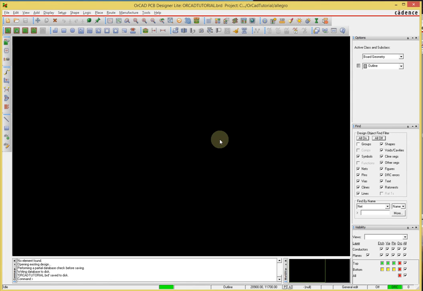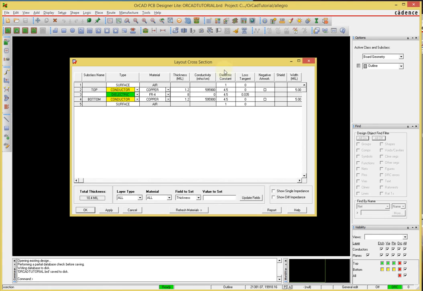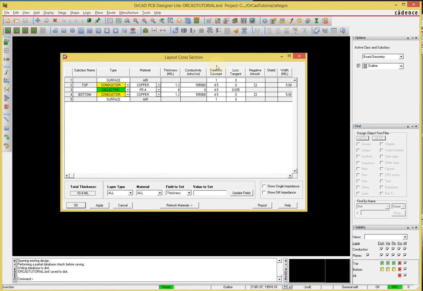Okay, that gets us ready to go, and we can now move on. You need to make a decision as to how many layers you're going to use. Remember, again, for that we go into the cross section or the layer cross section panel, which defines the layer stack up. Right now I have this as a two-layer design, so I have a copper layer on the one side and then another copper layer on the bottom side. I have a dielectric.